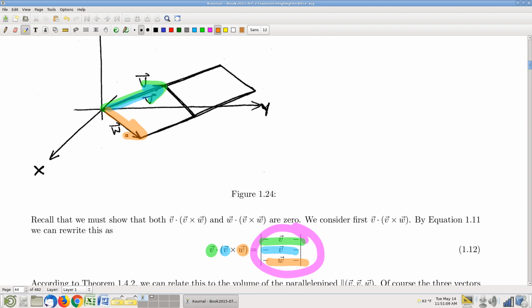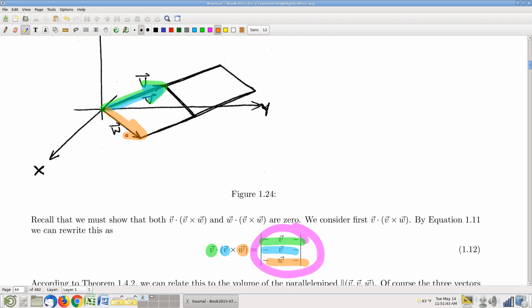The first vector is v, second vector also v. Those two vectors are the same because what I'm explicitly interested in is showing that a cross product is orthogonal to each of the individual vectors. That's why I'm looking at one of these individual vectors. That's why I have two v's here. Right? So no coincidence here. The orthogonality, which relates to a triple product, which relates to a determinant, which relates to a volume. I just have to figure out what the volume of this thing is.